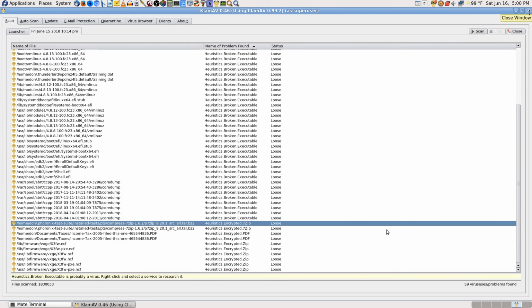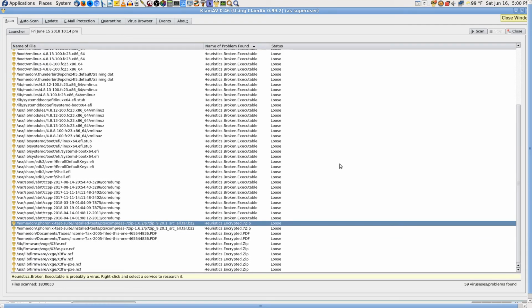Okay, so there's nothing that's actually bad in this screenshot. These are all system files. They're not actually broken. It's because ClamAV is looking for Windows viruses, and to ClamAV it looks like a broken executable, but it's not. It's all my system files that work. For instance, right up there, those are some of my kernel files. If those were broken, I wouldn't be showing you this.